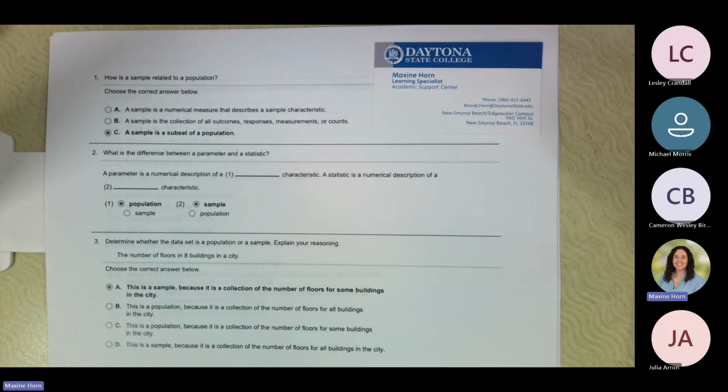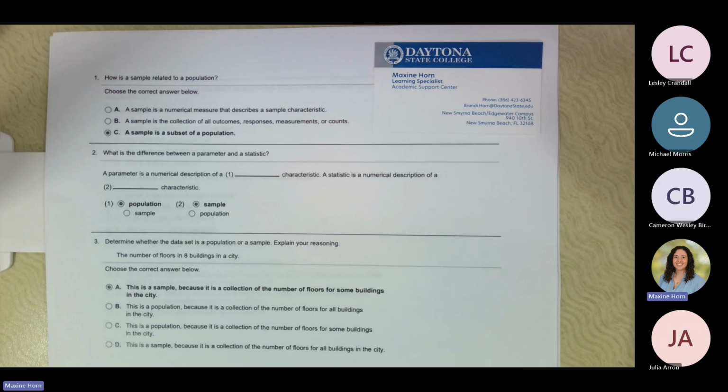Okay, so this is for the full semester statistics course, the full 16-week course. If you're in the 8-week course, you've already had 2 tests and you're getting ready for your 3rd, so hopefully you're in the right review here. So you're taking the full semester course, and this is the first test. We're going to be going through some of the review questions for chapters, I think chapters 1 and 2, right?